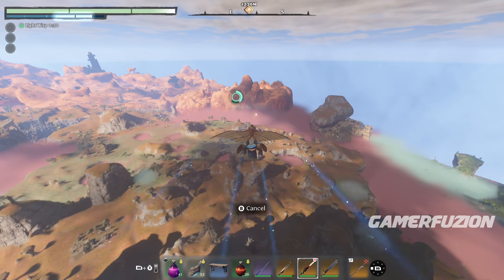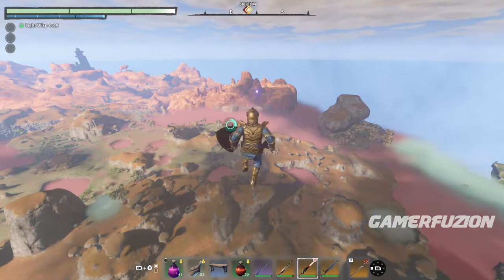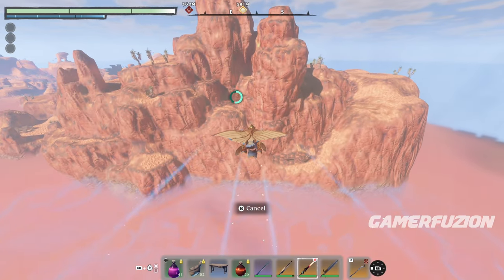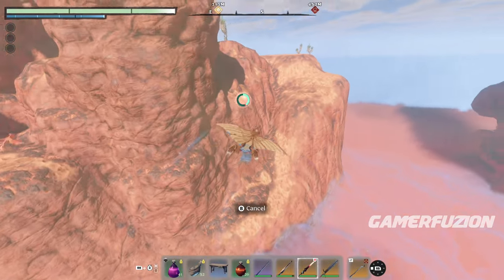And I'll just fast forward this, that way I don't bore you, and we'll just get to the section where I need to show you. Okay, so as we are making our way through here, you either go right or left. So we're going to go right.